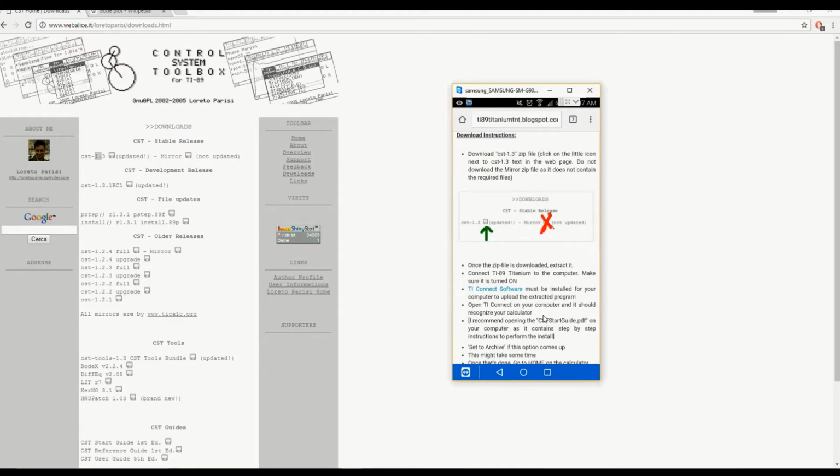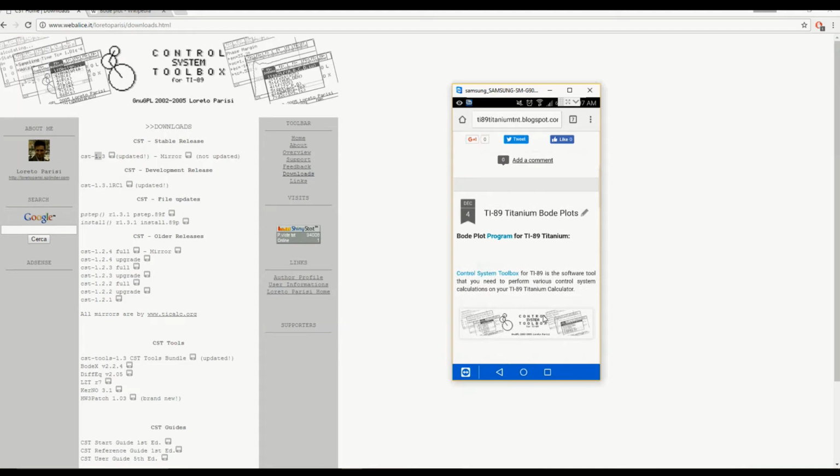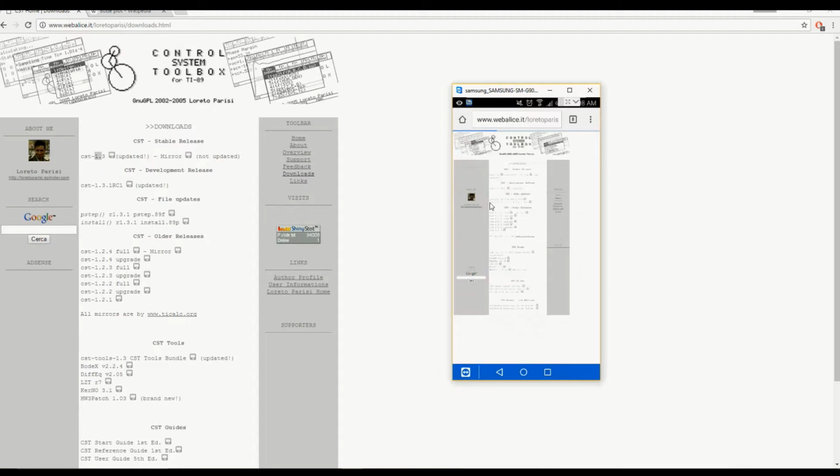Okay, so the reason I'm on here is to show you guys how to get to the Control System Toolbox. You can type in the link, or you can just go in here and click the program or the Control System Toolbox link right there, and it'll open you right into the same web page that I'm looking at on my computer. The best part is if you install or download it from here, it's going to be on your smartphone, so a little less hassle of having to move things around.